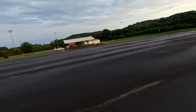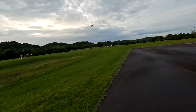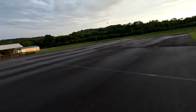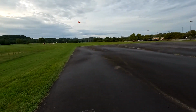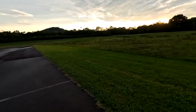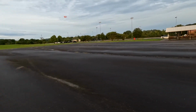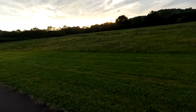So I think I can just do it all in adjustment. Yep, and get a little more speed, and I'll pick up. There's my rudder mixing with the ailerons to help it turn. 23.1 volts, 50 knots, 111 Fahrenheit. Flying good. Let's do a landing approach.